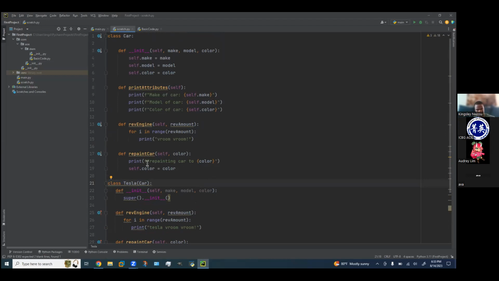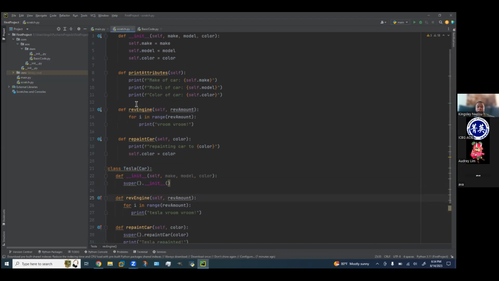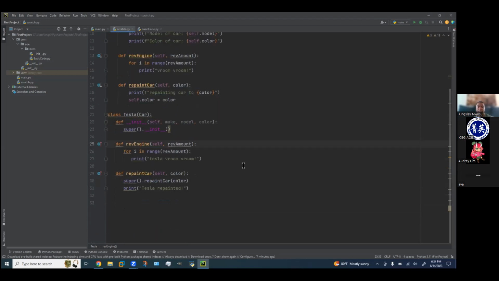So for example, in our Tesla class, we have a method called RevEngine that is also a method in the superclass Car. So the RevEngine in Car and in Tesla do two different things, even though they're named the same thing. That is an example of method overriding in object-oriented programming.